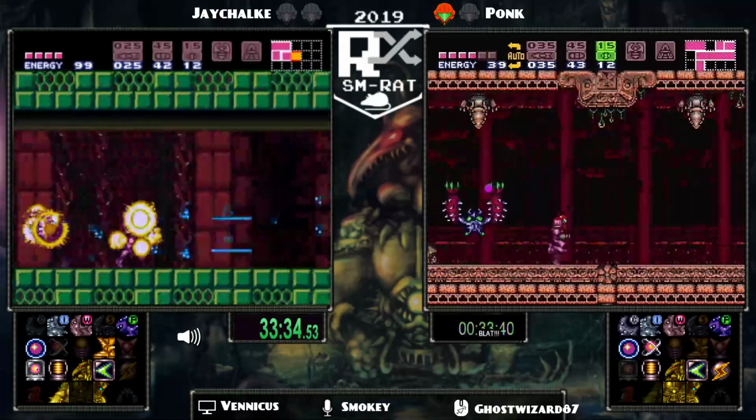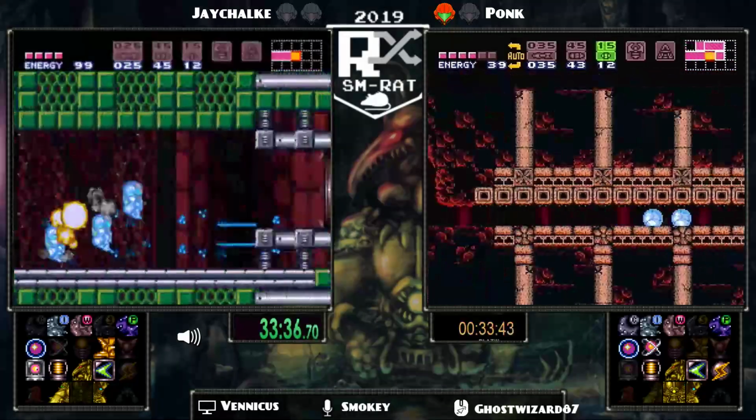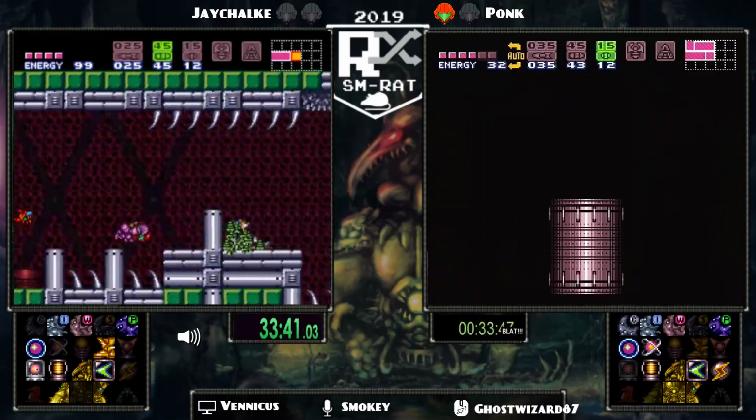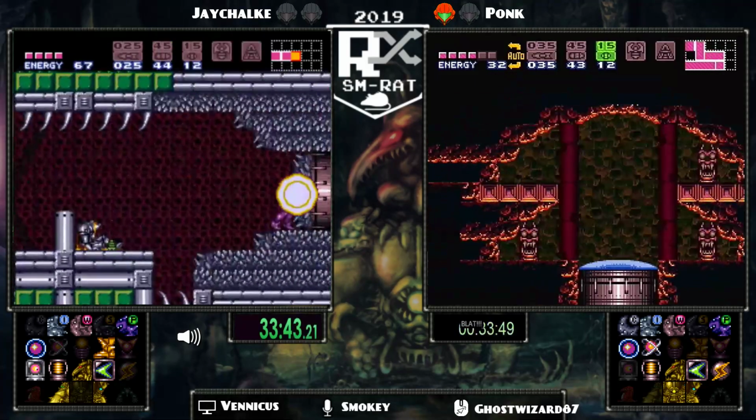Ponk not needing to check anything else at the moment, once again, including Ridley's item. It's just straight back up and out of here. Another successful mock ball on through the wasteland.